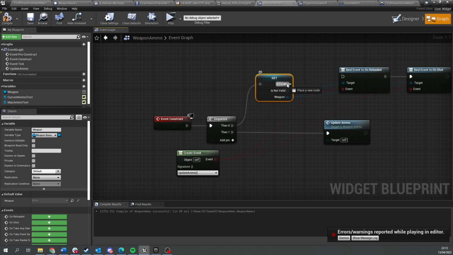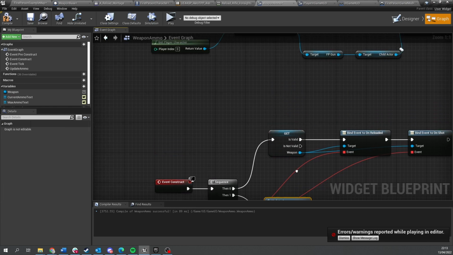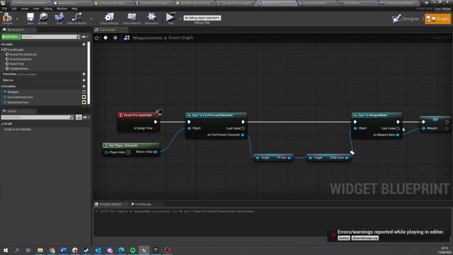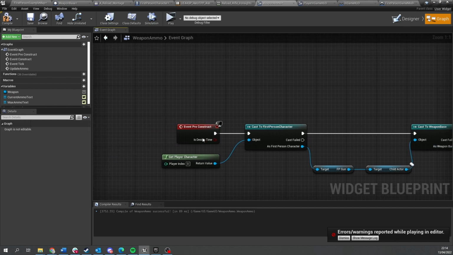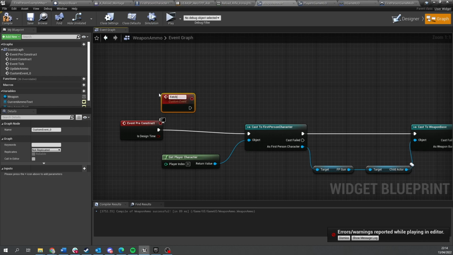That's the first thing. That's going to get rid of our errors, but we're still going to get 0, 0 appearing on the clients. So what we're going to do is account for that lag. We're going to do a check if it hasn't got that valid weapon here, to do a timer to try and get it again. And that weapon over here is getting caught by this thing here. So on pre-construct here, we're going to put another custom event, and we call this one fetch weapon reference, and we're going to plug that into the start there.